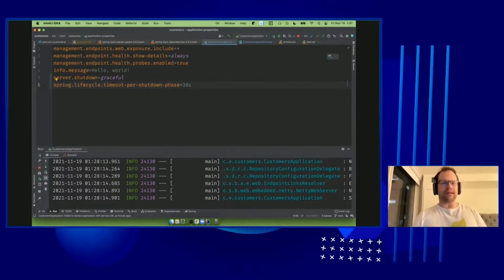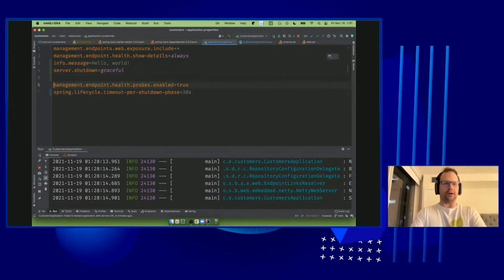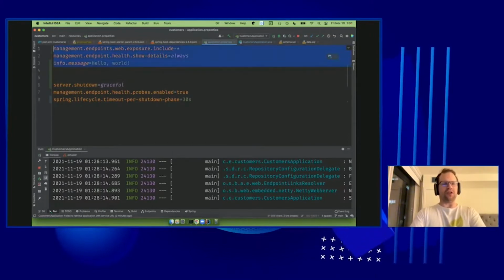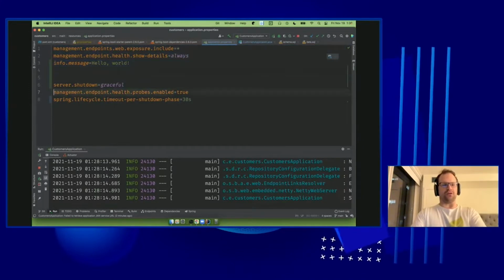Okay, so we now have an application. We know that we're going to go to production in Kubernetes. There's going to be some configuration that is specific to Kubernetes. So I want to make sure that that configuration is separate. The Kubernetes probes, this graceful shutdown, that's only applicable there. So this is all Kubernetes stuff. This is generic default stuff. So what I want to do is have a separate configuration set.